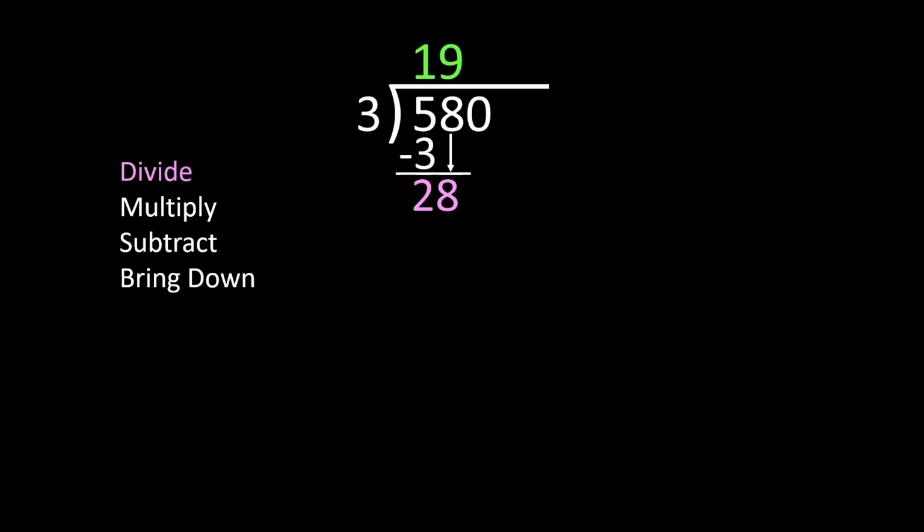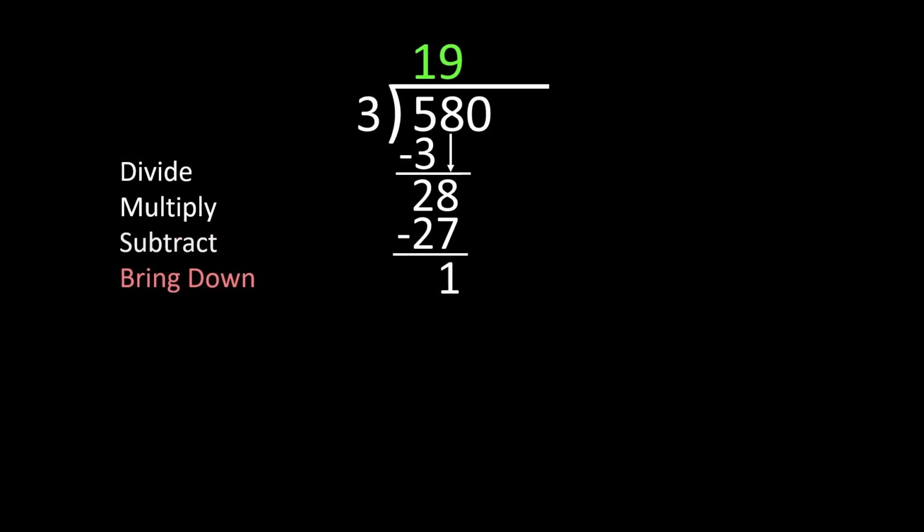And now I'm ready to multiply. I'm multiplying 9 times 3. 9 times 3 is 27. And then my next step is to subtract. 28 minus 27 is 1. And notice even when I did my multiplication and subtraction steps, I had everything lined up so that my subtraction was easier because I had the digits lined up so I knew exactly what I needed to subtract.